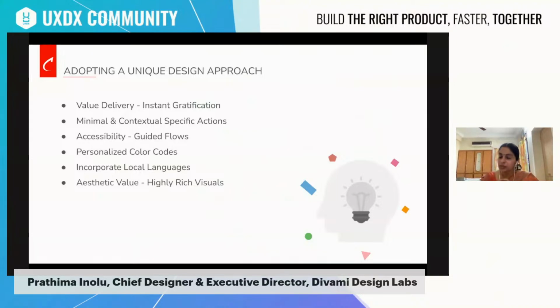The UI designs also helped, because it was for the manufacturing industry in India, and especially for blue collared employees. The culture of India mattered there, so we used very bright colors to make them feel at home. We also used local languages wherever applicable for help, as well as for the labels and stuff. And the visualizations were all Indian, where the infographics that we used were all Indian based, so they felt comfortable being on the application.